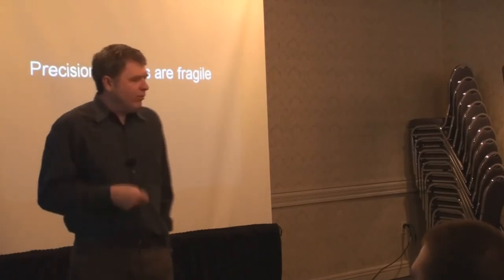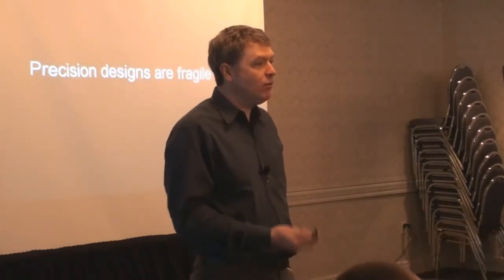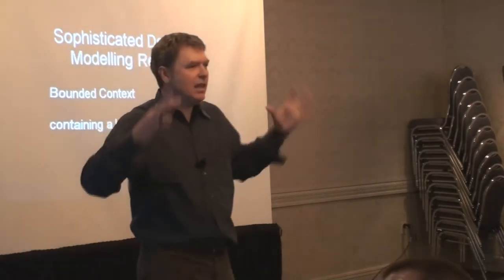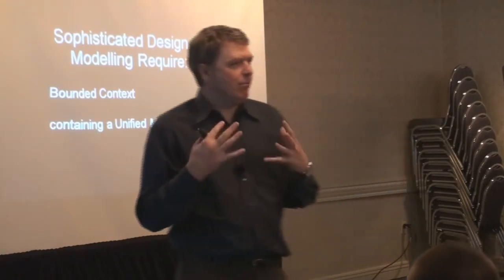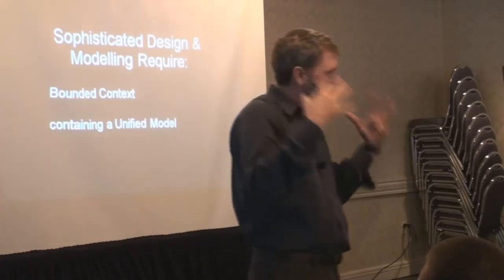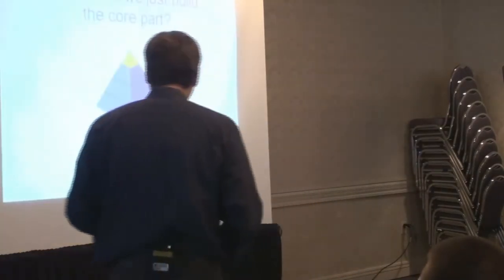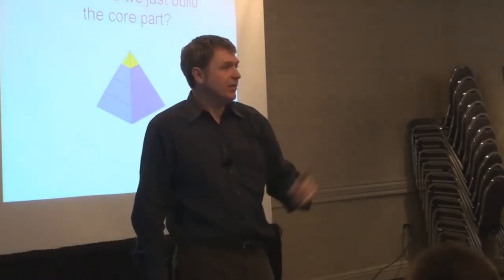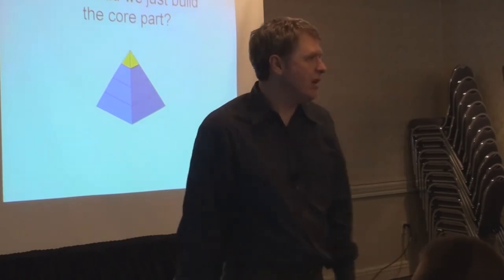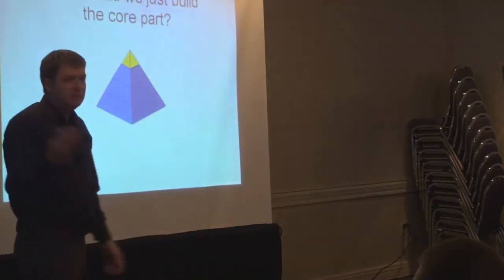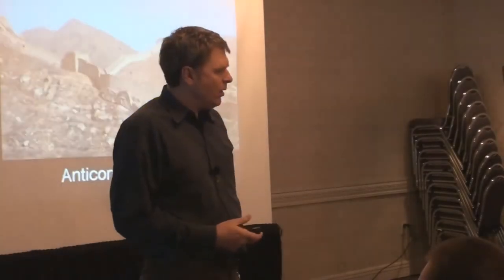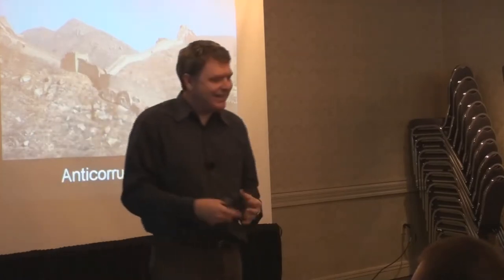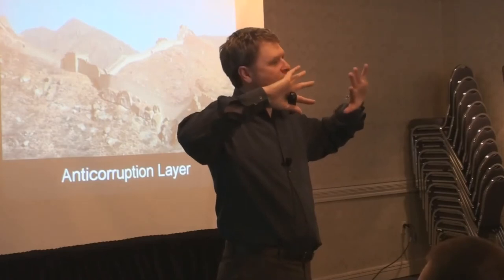So, in order for us to succeed with good design, we need the equivalent of that greenhouse. We need a bounded context containing a unified model. We need a clean, bounded context to work in. A bounded context is a very abstract idea, I know, but it always takes a concrete form on a real project. So, how could we just build the core part? Or one way, and remember, I'm only talking about one strategy. This is a strategy that I have used with clients, and it has worked well. And I've seen it happen spontaneously in other places. One of the patterns that we describe in the domain-driven design book on the context mapping is called an anti-corruption layer. It is one way that two contexts might relate to each other.